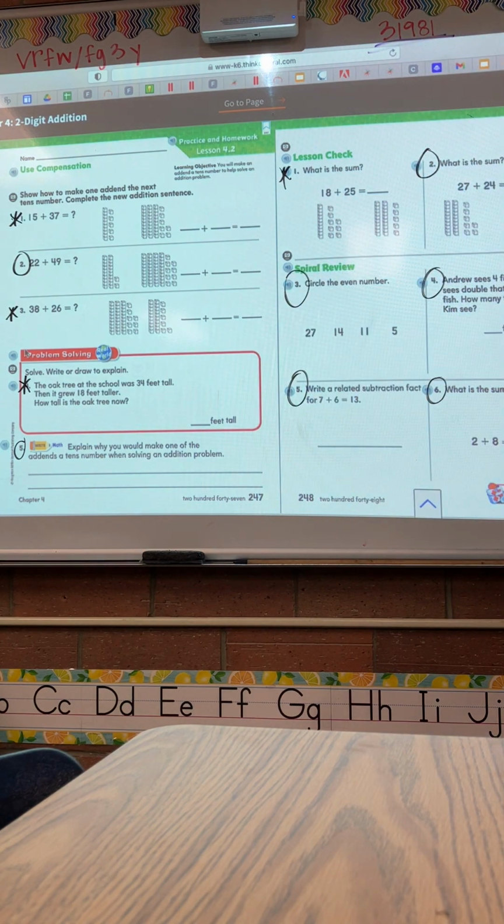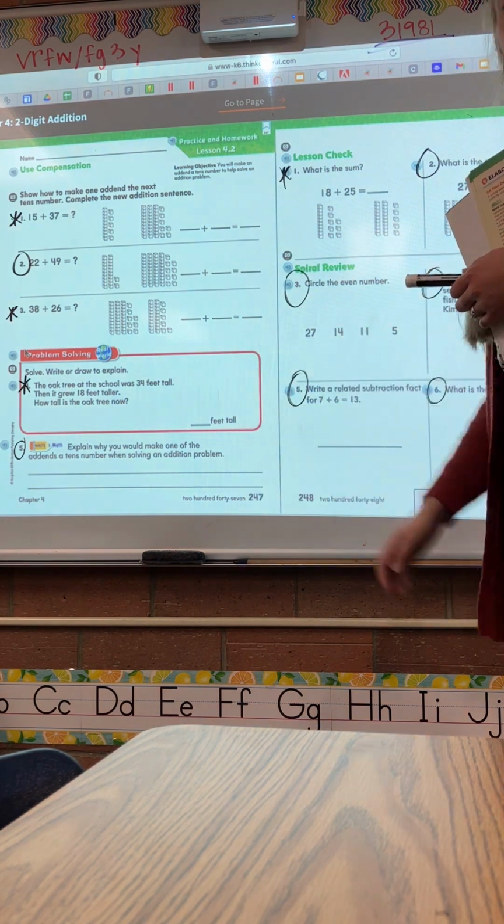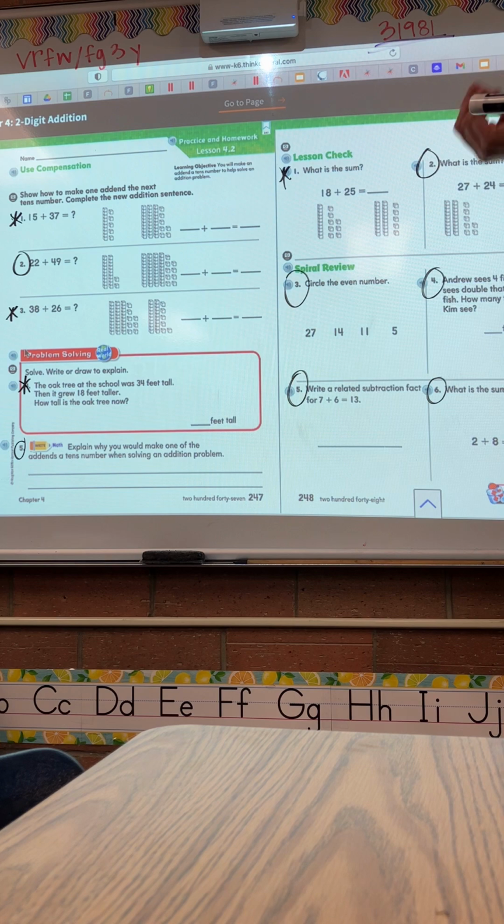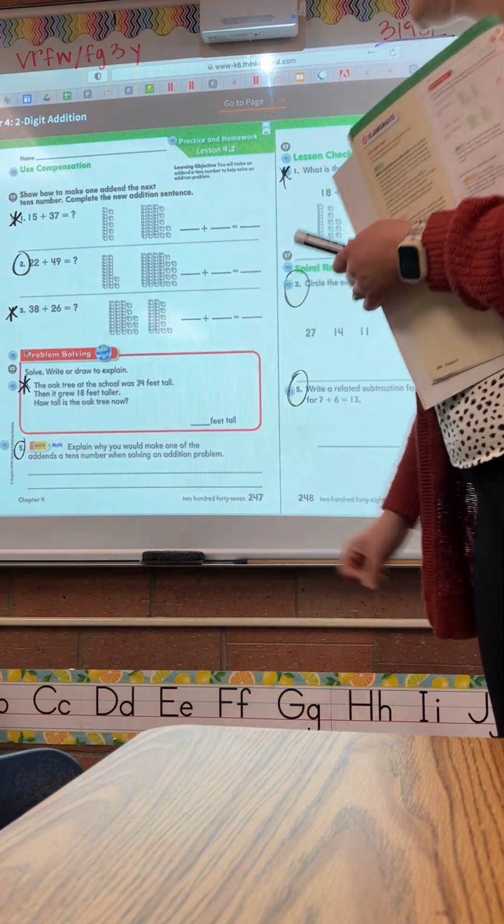Okay. You can tear this out and work on this. When you get done, I would like you to complete extra math and then get on Dreambox. I'm going to go through and I'm going to read the word problems for you. So if you want to keep this up and listen to me read the problems out loud, that's fine. So I'm going to skip down to number 4. Number 4 is a snowflake.